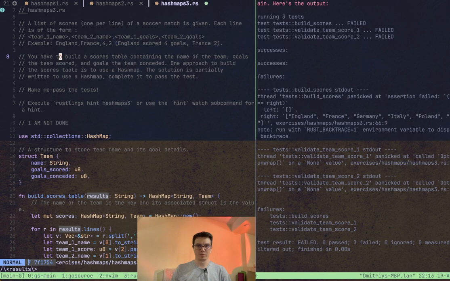You have to build a score table containing the name of the team, goals the team scored, goals the team conceded. Okay.